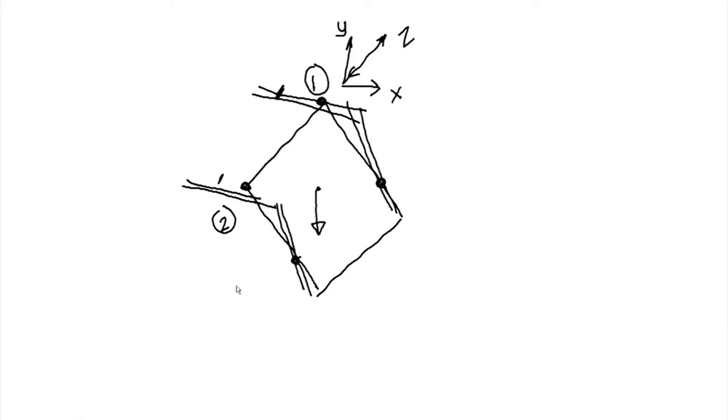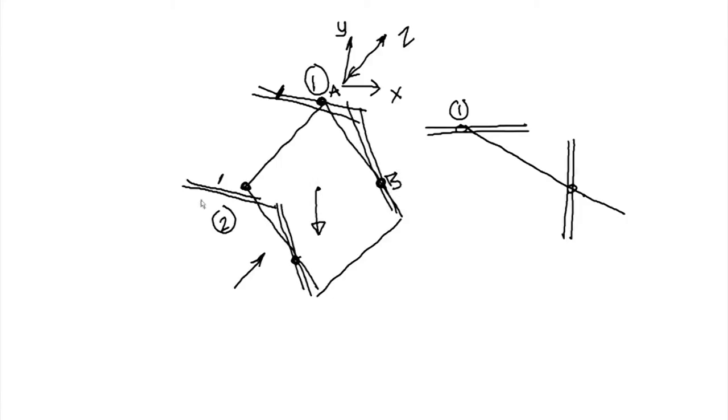Now if I look at this door from this direction, from the side, then what we see is our problem. This is support 1. So this is 1, 2, this is A B, this is C D. So A and C are mirror images of each other, D and B are mirror images of each other about the central axis, and if I look from the side, this is A and this is B.